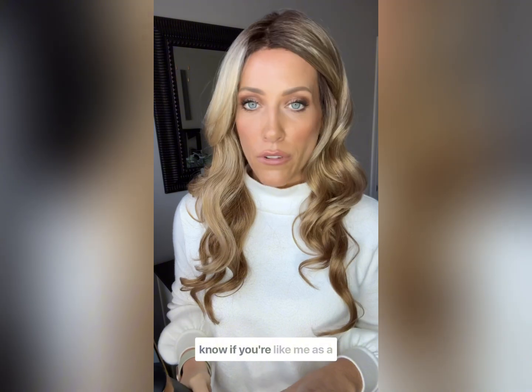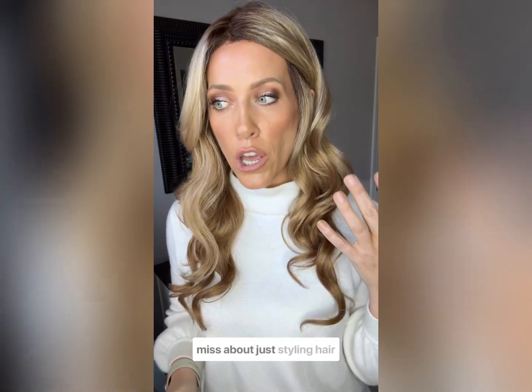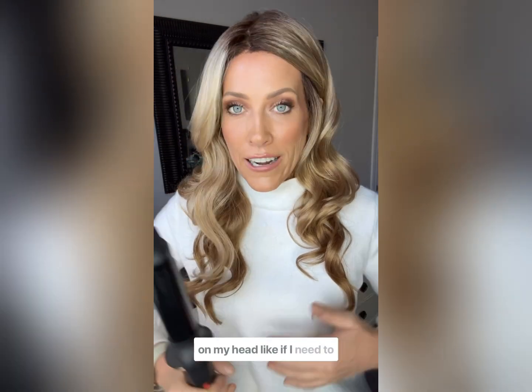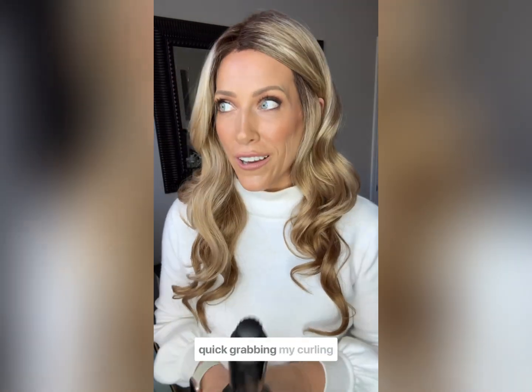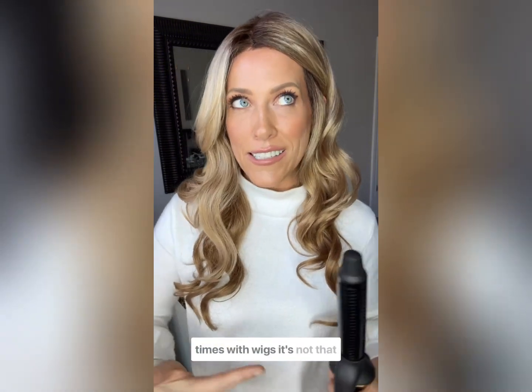And I don't know if you're like me as a wig wearer, but there's something inherently that I miss about just styling hair on my head. Like if I need to just tweak a curl really quick, grabbing my curling iron and doing that. And oftentimes with wigs, it's not that simple.